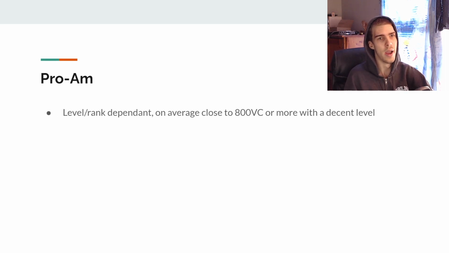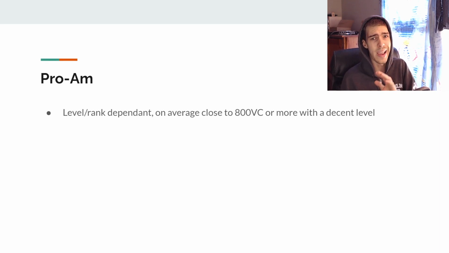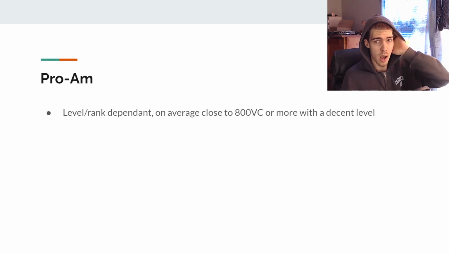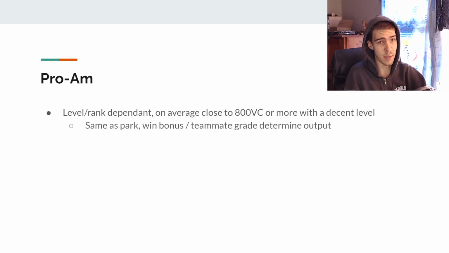So in the Pro-Am, you get more VC if you play a level or a rank that is higher, if you level up your team, but that requires a lot of winning, and I understand a lot of people have that access to them. So I'd say on average about close to about 800 VC for some of the lower to intermediate levels in Pro-Am. But like I said, that's a lot better than Park, because we're talking about 3v3 as well. It's the same with Park with the win and bonus and teammate grade and stuff like that.